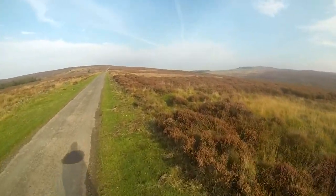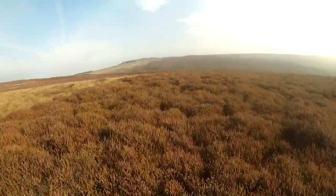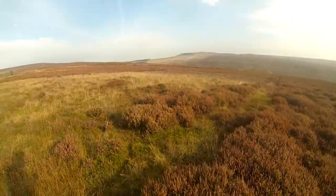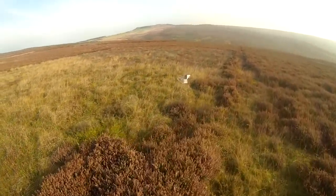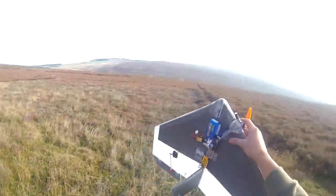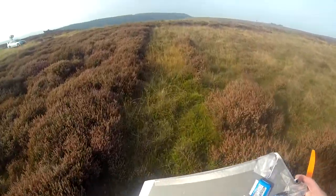It was a bit twitchy to say the least, and it's a bit too breezy. I took my eye off it when it went down as well, so this is going to be an interesting find. There she is. Every time, even just a normal landing, the motor rips off — and I can see it is off again. The rest of it's fine, it's just the motor every time — it just comes off, which is useless.